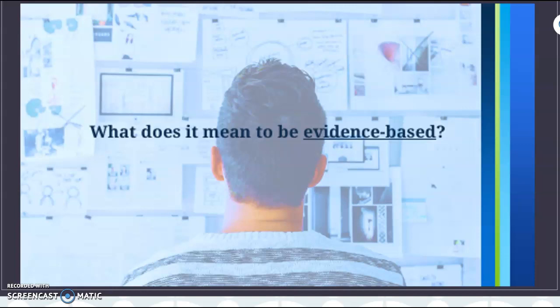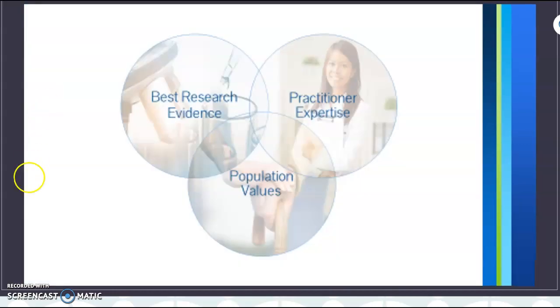So as you may guess from the term, evidence-based research is going to make use of the current best evidence in making decisions about healthcare. So based on real world experience, it's not going to be theoretical stuff. So this is kind of the convergence of the best research evidence, the most current up-to-date practitioner expertise, and then the particular population and values that you're looking for.